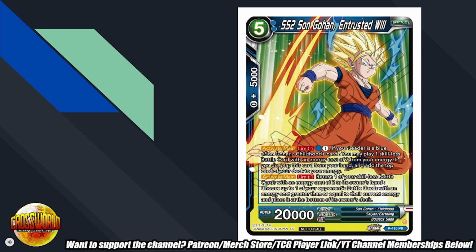Activate main limit 1, return one of your skillless battle cards with energy cost of 2 to the owner's hand. Choose one of your opponent's battle cards with energy cost greater than or equal to their current energy and place it at the bottom of the owner's deck. So not only do you get those 2 attacks, you also get some removal built into this card, which is pretty good. Don't forget the leader also pseudo untaps energy. You attack and then basically pick up an energy and put an energy down. That is a very, very cool thing that this leader has going for it.